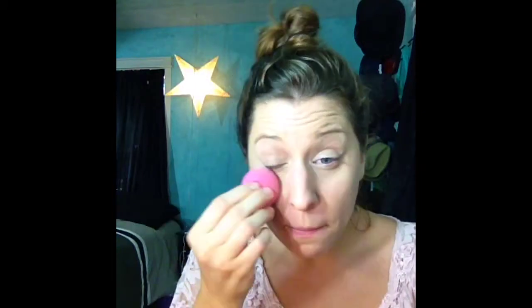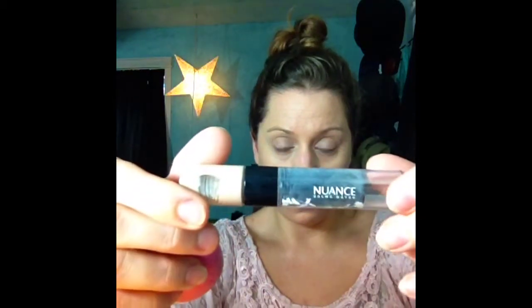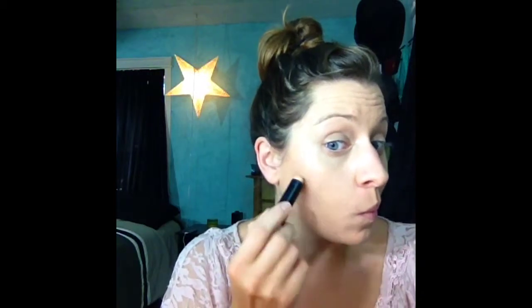And blend some more. Lots of blending. So after a bunch more blending, I'm adding some concealer. This is the Salma Hayek Nuance Concealer, and I'm using the stick side just to conceal this vein that I have on the one eye and some of my blemishes that I've got right now, some hormonal breakouts. Then I'm just going to put that around my red areas and blend some more.